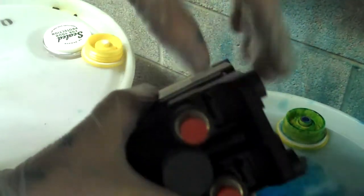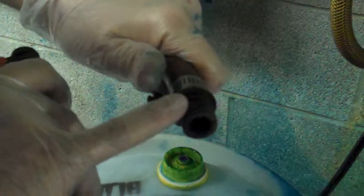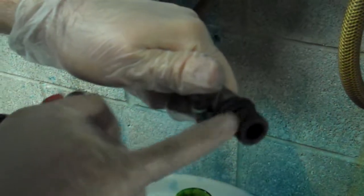So this is our old bad flow jet. Now here's a new one. Each new one is going to come with new attachments to go on each end of the hose. If you inspect the old attachments from the old flow jet, if they're still good, you can just reuse them. Each one will have an O-ring, so make sure that's still in good shape. If it wasn't leaking before, you're probably okay to use it again.